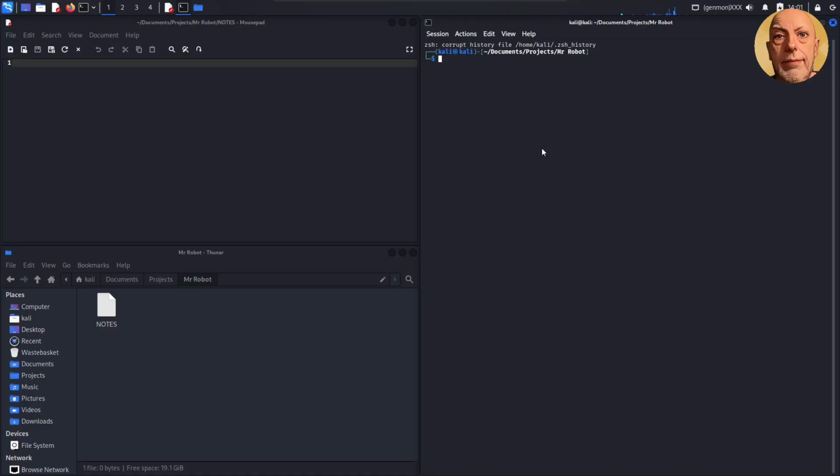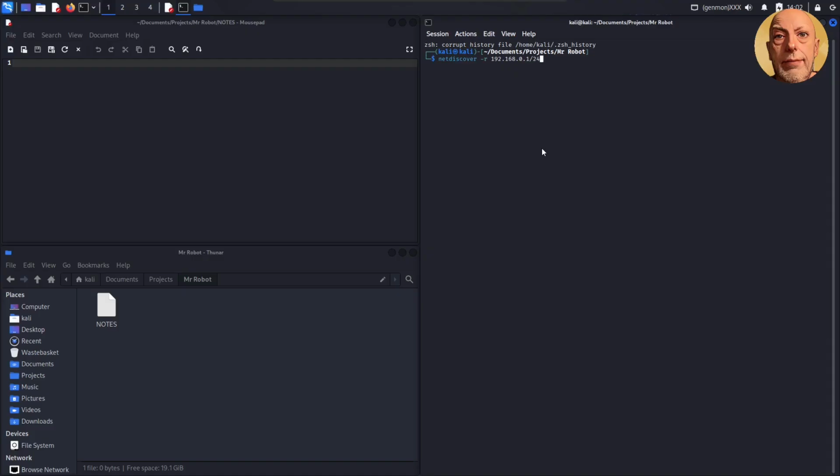First thing I'm going to do is try and find out the IP of the Mr. Robot machine. So we're going to use something called Net Discover. So Net Discover, -r for the range 192.168.0.1. And why have I put that? Why have I put 1? Because I'm going to do /24.